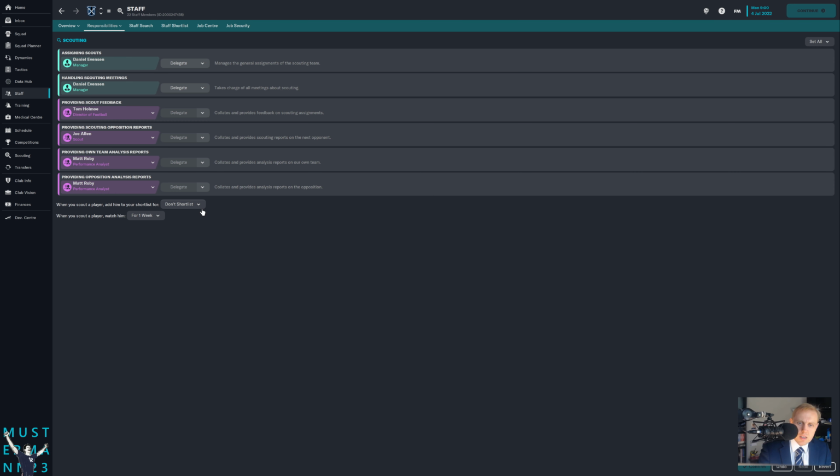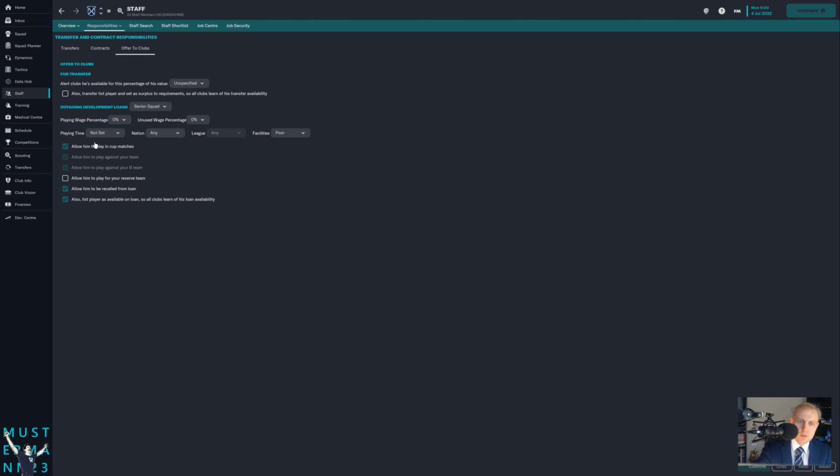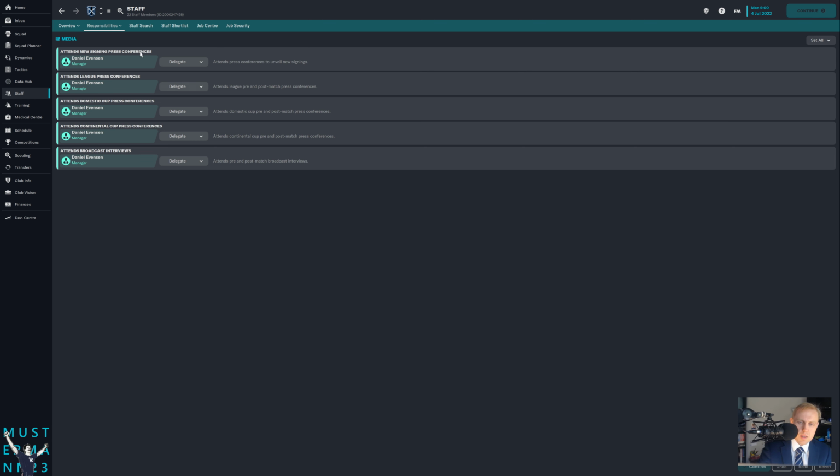Scouting, I'm actually going to take control of scouting this time. I don't want to shortlist players if we scout them, and we want to scout until full knowledge. The reason why I don't want to shortlist these players is because I want to make sure that my shortlists are only the players that I'm actually interested in. Otherwise, they can get really bloated really quickly, as I saw in my last save, especially when you're looking at hundreds or thousands of different players. Offers to clubs and stuff like that, we're not going to worry too much about that right now.